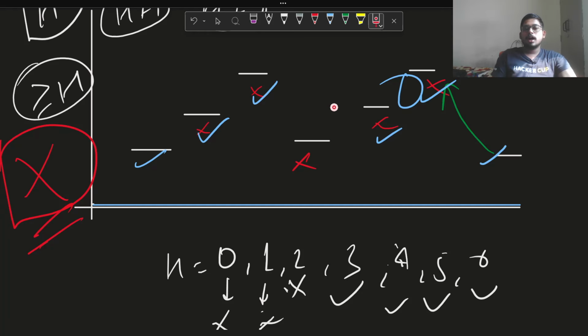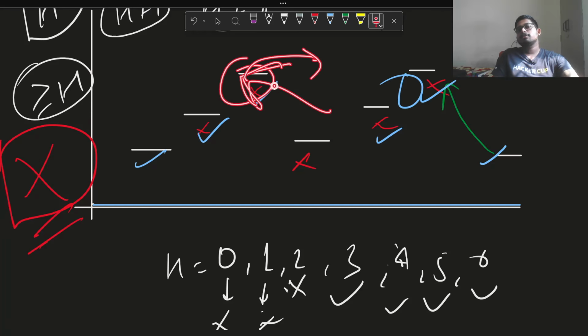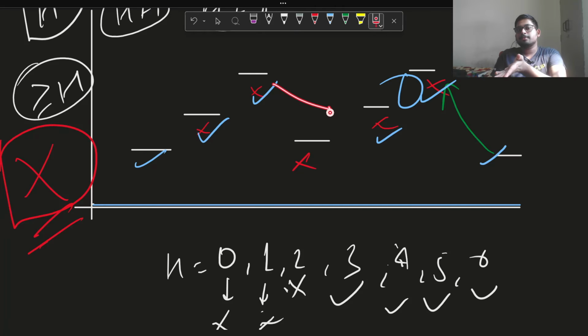Now you might argue that maybe from right to left you traveled this platform, and then from left to right you traveled some platform. But if you travel a platform from left to right, and then from right to left you travel back to the same platform, that means this was already visited. Then going from here to here doesn't make sense.